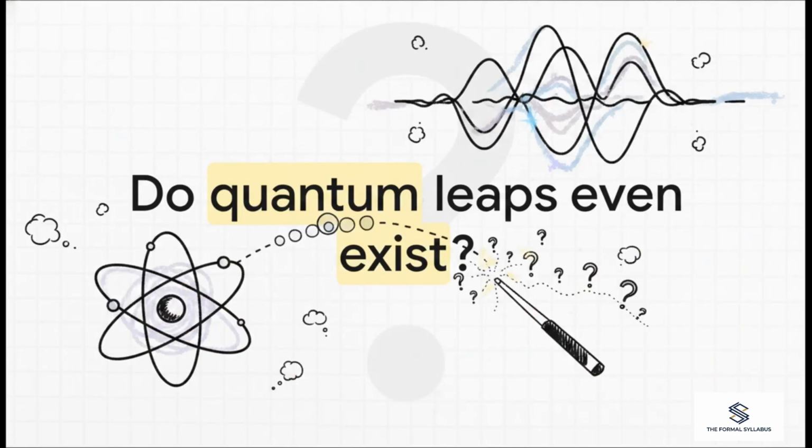But before we start juggling heavy formulas, what if I told you that the famous quantum leap, the idea that an electron just instantly teleports from one energy level to another, might actually be holding back our understanding? What if, and bear with me here, instantaneous quantum leaps don't even exist? Just keep that thought in mind as we dive in.